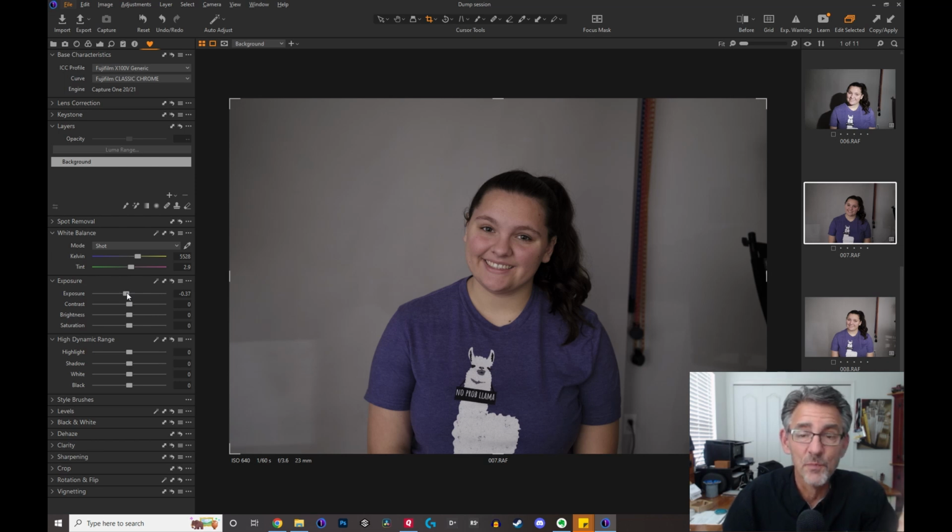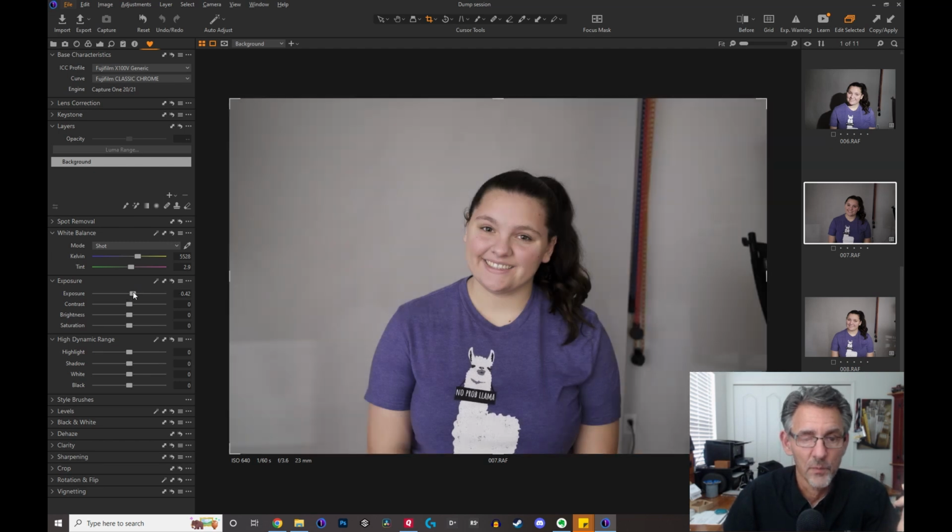Well, I suspect it's because this flash is just not powerful enough to bounce off of a wall that is 8 feet away and then come back and light my subject in this situation. Because it doesn't have a lot of power. Right? It's got more power than the built-in Fuji flash, but that doesn't mean it's got a ton. So that concerns me a little bit because if you know me, you know I'm a bounce flash guy. I want to be bouncing off walls all the time.